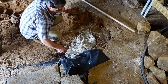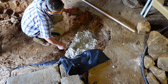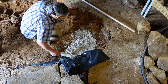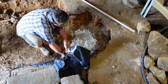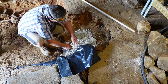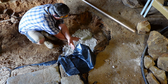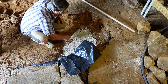Basically, we're just taking up the void that those big stones took out. When I come to putting the new stones down, we have got a lovely strong foundation. Agitate it in. Now the beauty with lime is any moisture in there, it'll come out. Naturally dry. We will have a membrane on top eventually.